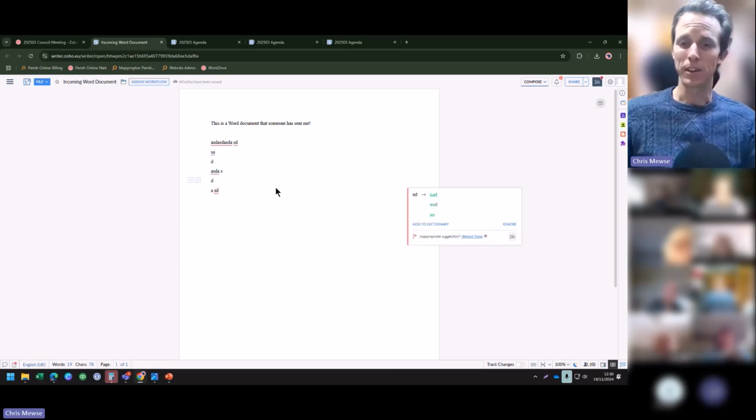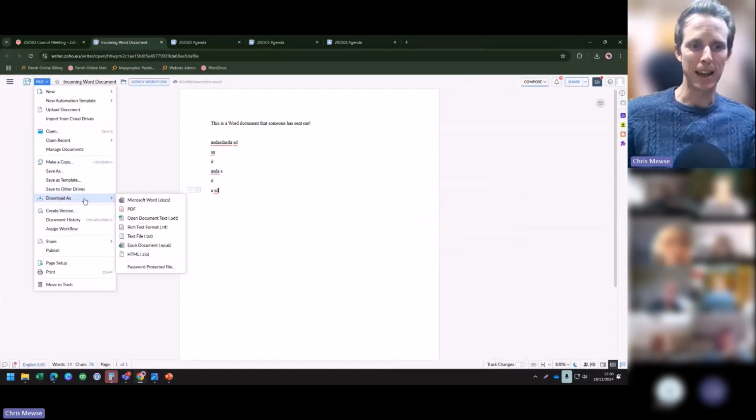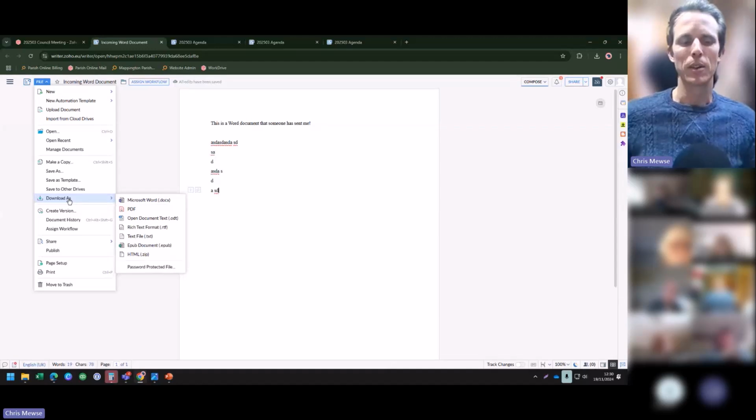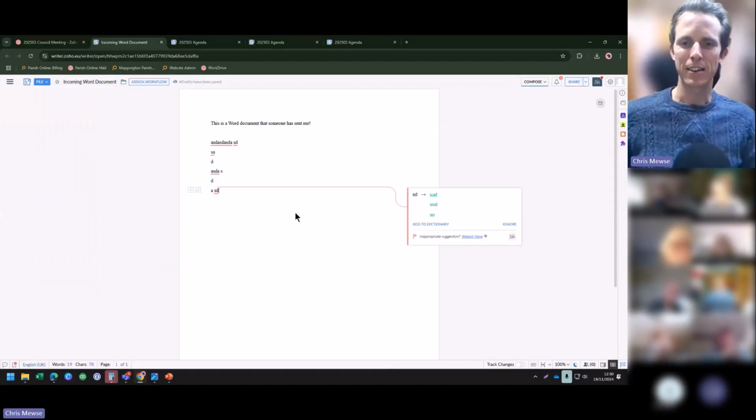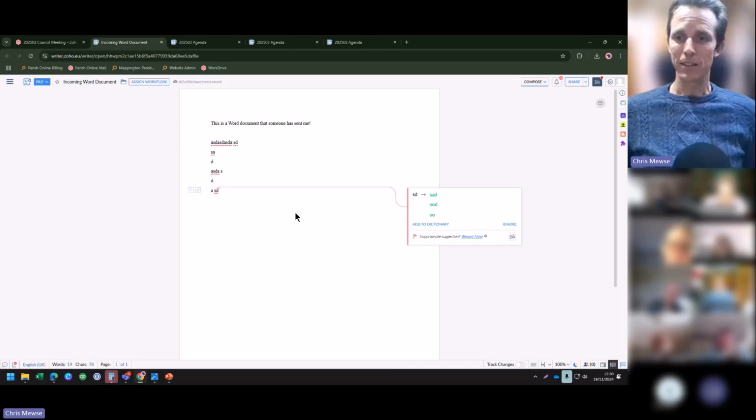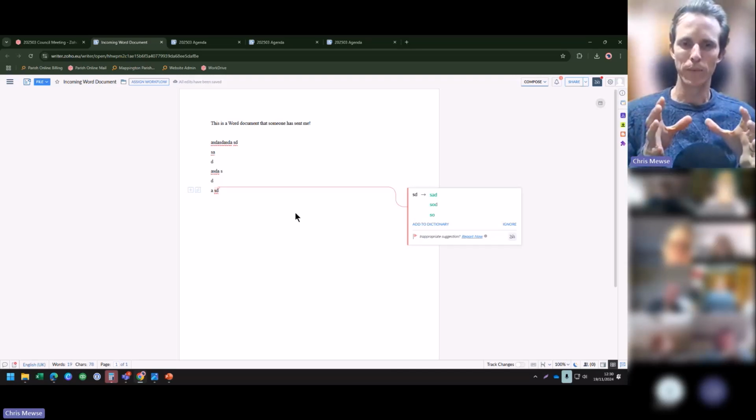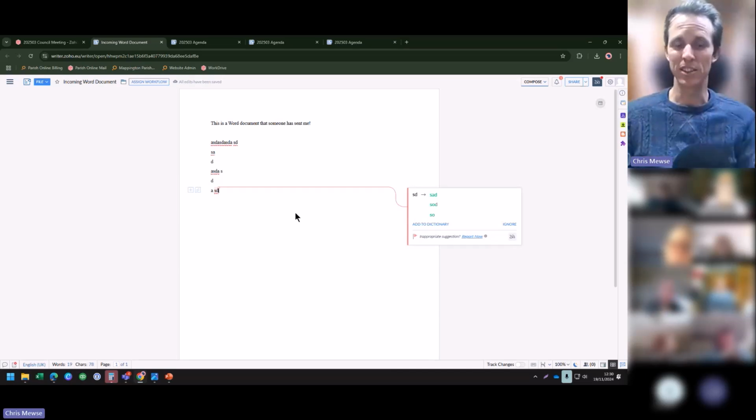So you can go and use it natively and edit it as you like. And then if you wanted to send it back as something else, you can obviously export it out as a Word document or a PDF or whatever you like. So yes, there is a slight change in behavior here for how you work, because it's not a case of having a local Microsoft Word, Excel, PowerPoint license. You don't necessarily have to have that anymore. You can have everything working in a cloud version.